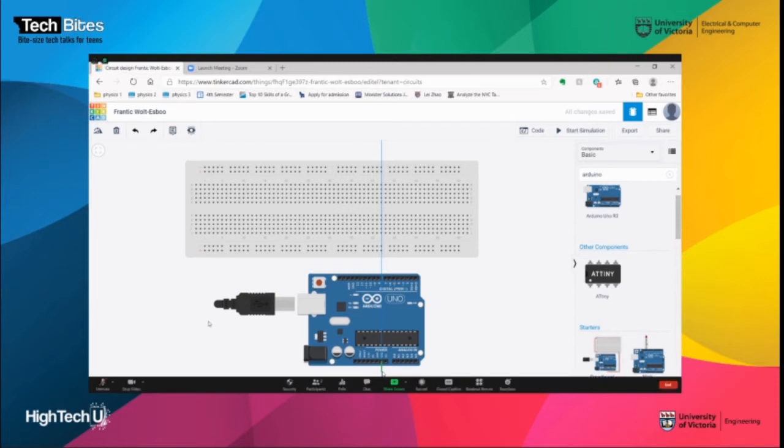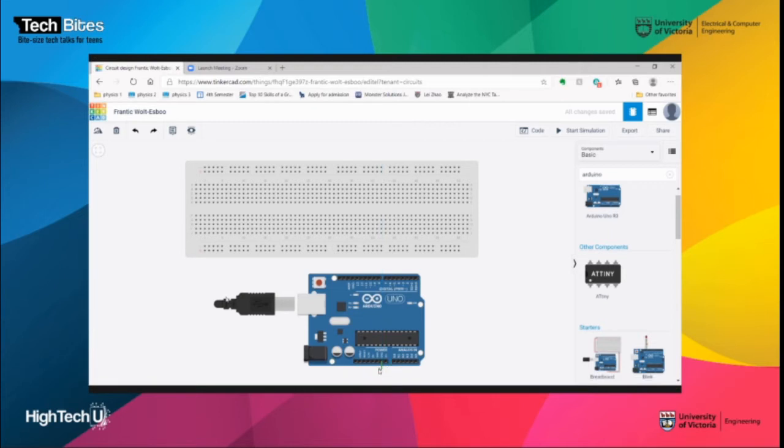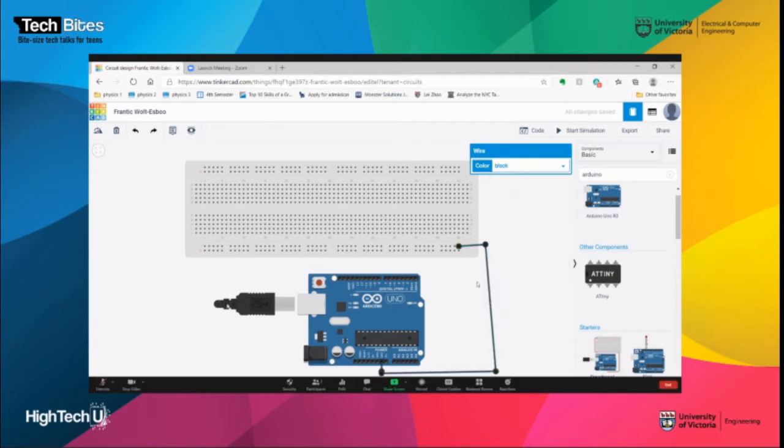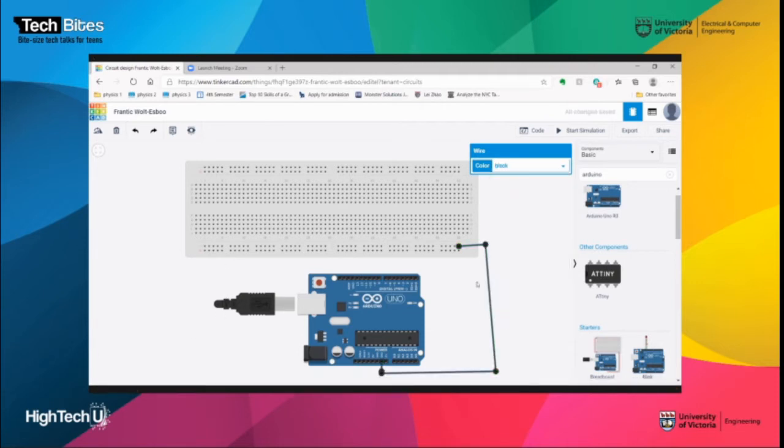Now I'll show you how you can wire Arduino to the breadboard. First of all, we'll ground it to the Arduino. This is the way we ground the circuit, and we should always keep the color of the wire which is grounded black, so we know that this is grounded.